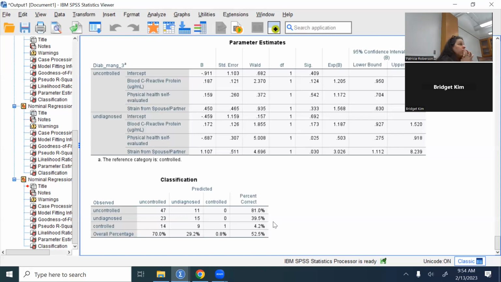Okay. Any questions about multinomial logistic regression? I can send you guys the paper that was written out of this. These aren't the same variables that I used, but you guys can kind of see what the write-up was like, if that would be helpful. Yeah, okay. I'll send that out to the group.